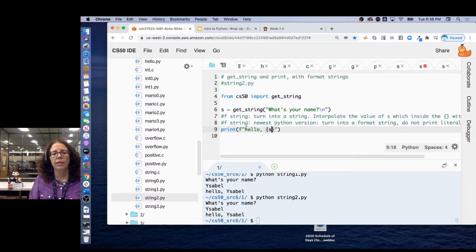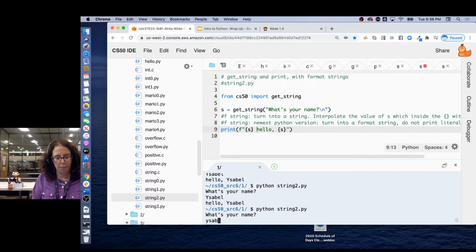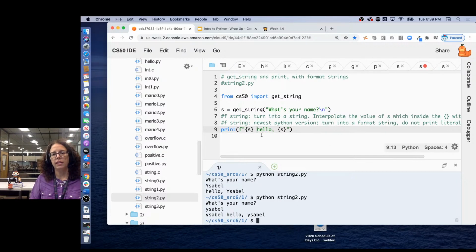I can put here another curly brace, and save this and run it again. And you can see here it shows up. My name shows up. So anywhere, and you can keep writing here.